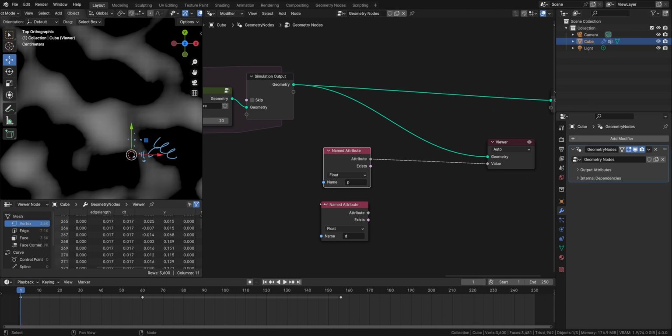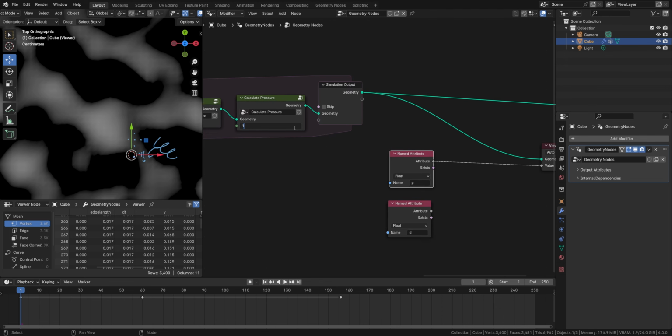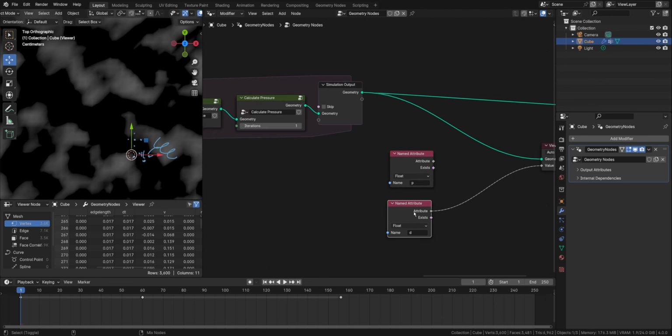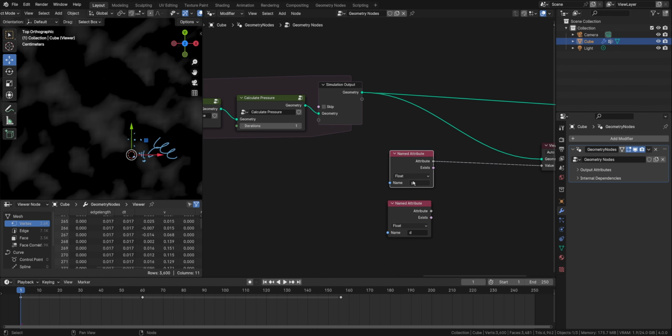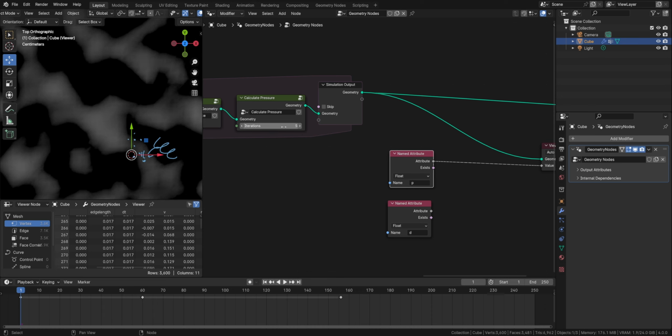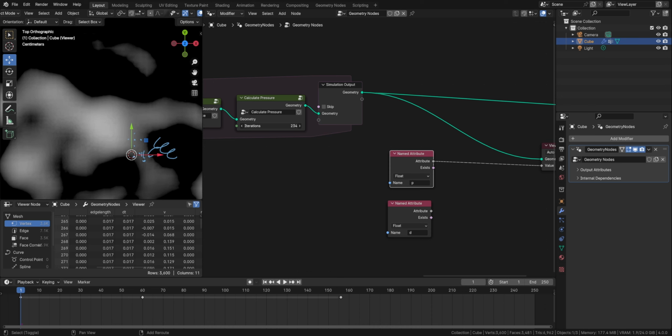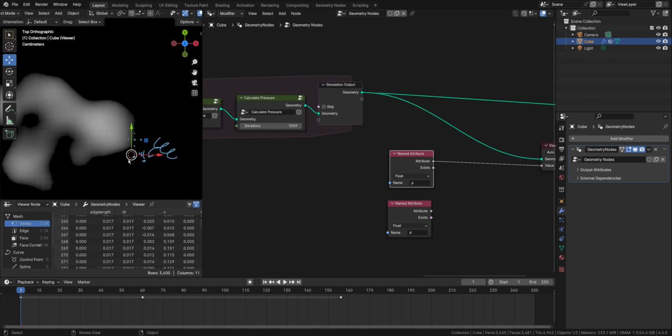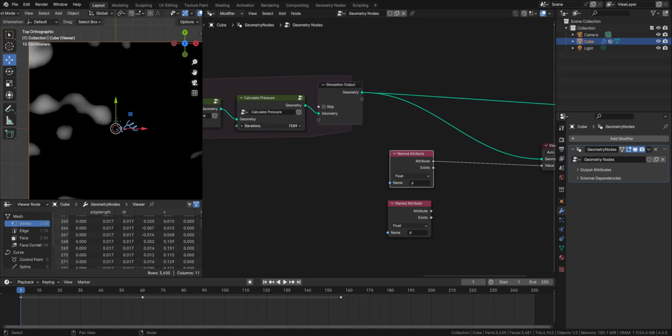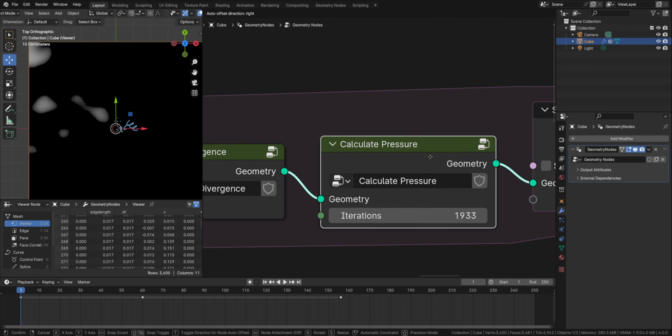As you see, while they are the inverses of each other, they still have a little bit of a difference. So for example, if I do just one iteration of pressure, this one is pretty much the inverse of the divergence. But if I add more iterations, you see it gets different. It gets smoother over time, but adding as many iterations as possible is a bit too much, and it doesn't help. It will make your simulation a bit flickery, like shaky a little bit. Don't add too much, because this is actually one of the easiest ways of calculating the pressure.